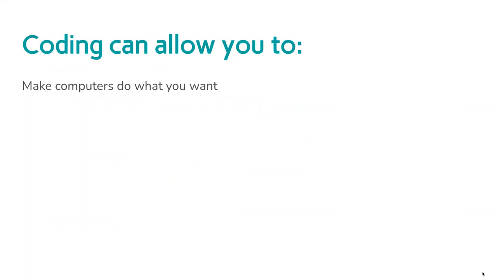So I'm sure you've had experiences where computers have not done what you want. They often don't. And you've been very frustrated. And what you can do with coding is tell it what to do, tell the computer what it should be doing. And hopefully then if it starts not doing what you want, you can tweak it. You can go and look why it's not doing it rather than not knowing where to start, not knowing how to make it do what you're looking for.